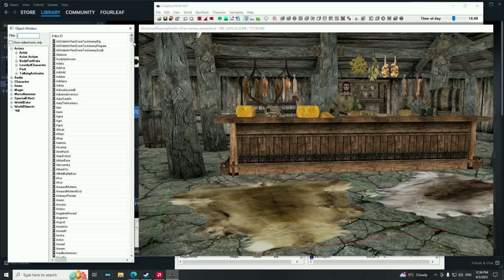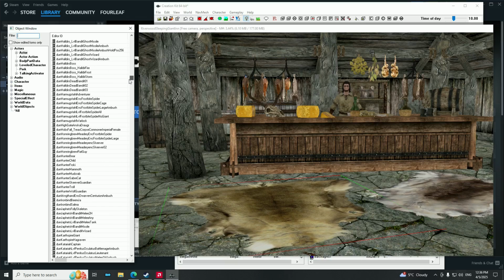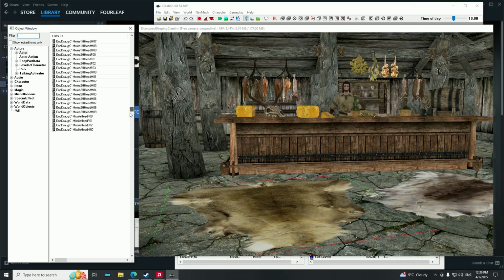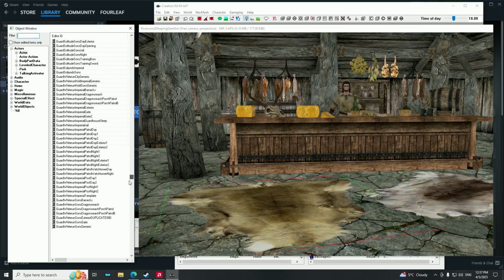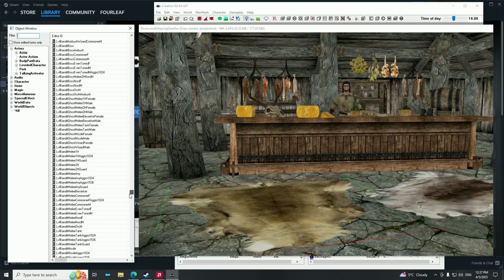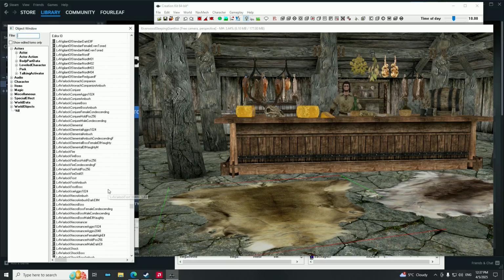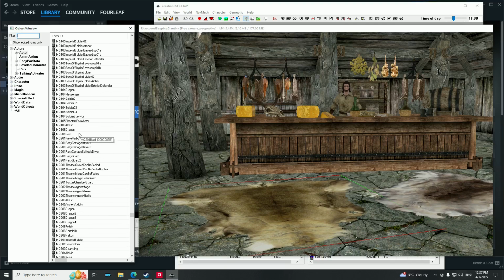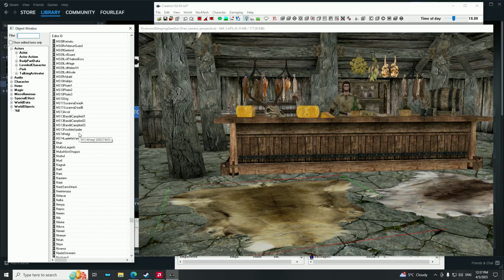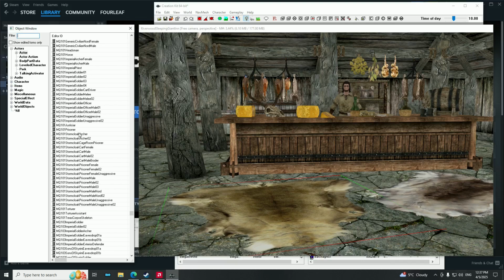Okay, so now that our character is created, you've noticed they've disappeared in the list because we named them ModTutorialCharacter. So it's going to be under M. So you could scroll all the way down to M, which is quite a long way actually. And I might have missed it. Oh, here we go. M. We're looking for MO. That is MQ. Okay, well, we missed it somewhere. You notice how hard it is to find the character.